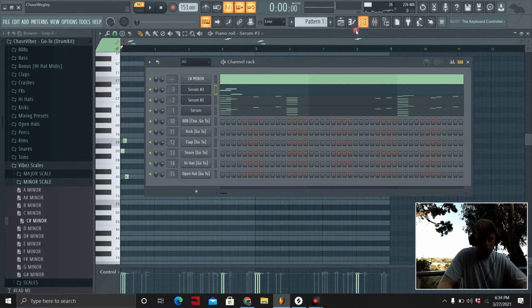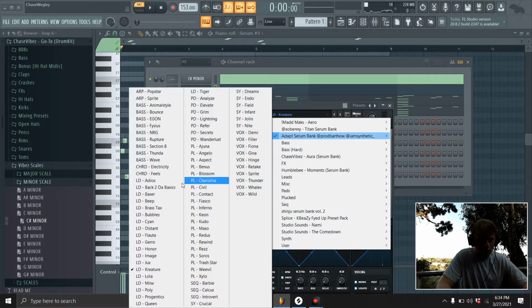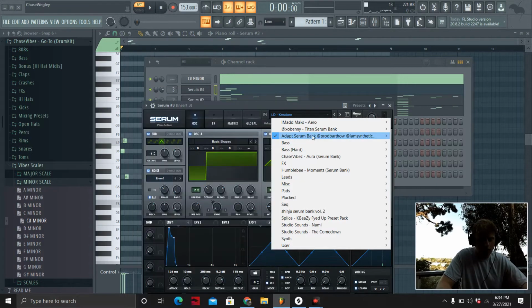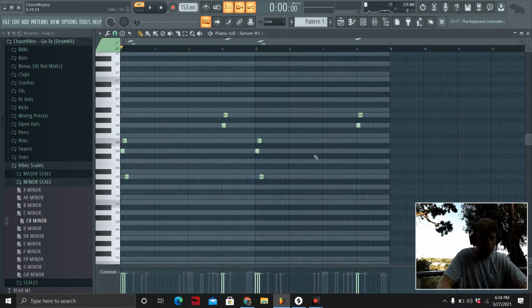Alright, y'all, so this is the lead that I got. I've really been trying to be creative, so I'm trying to use different sounds, kind of step out of my comfort zone. I'm not sure if it sounds cool, but it sounds cool to me. It's this lead right here out of the Adam Serum Bank, Bartow and Synthetics. Shout out to them. But this is the pattern that I got.